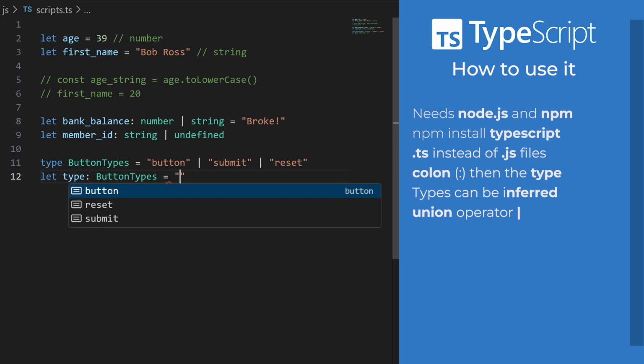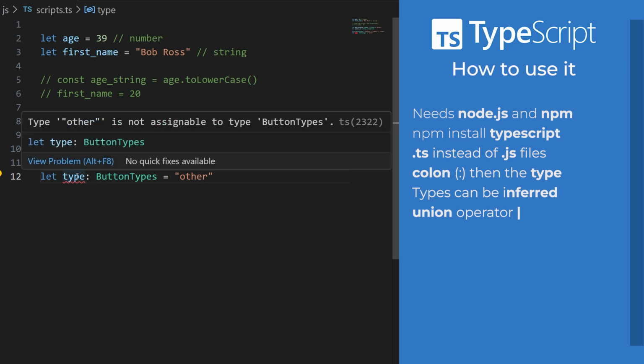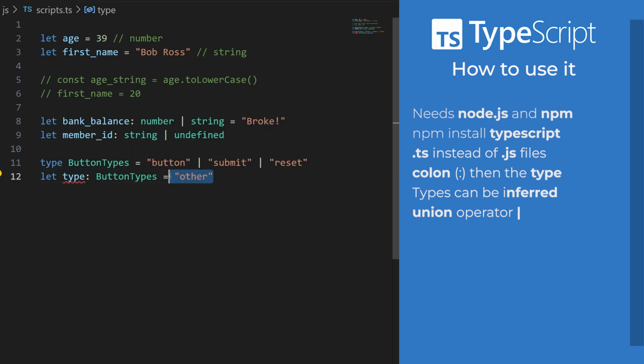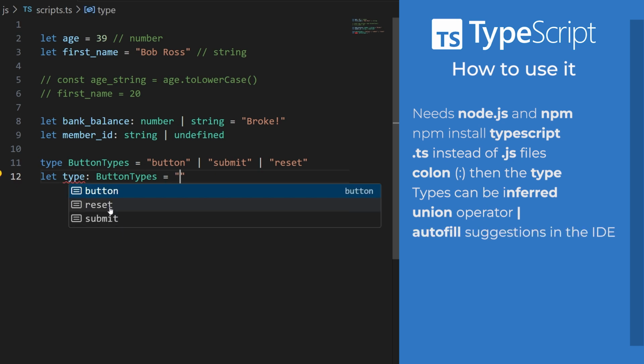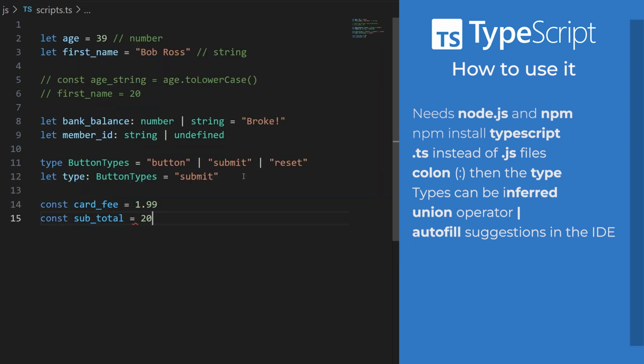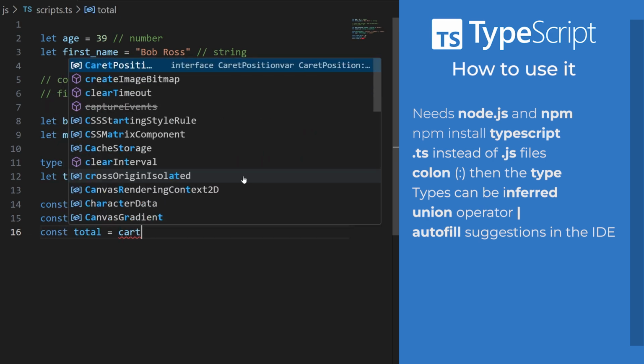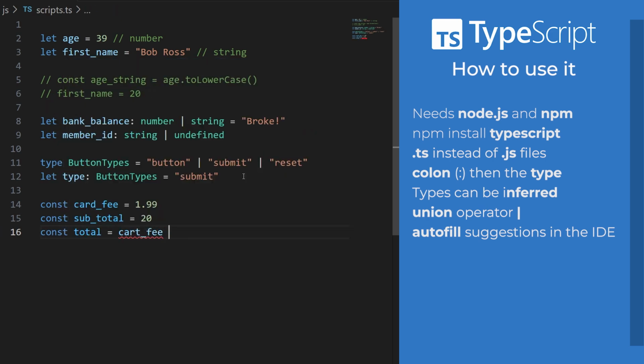And notice if we somehow try to set this value to something not in the type list, it'll throw an error. Plus, as we're starting to type the correct value, we are presented with an autofill list we can pick from, which I think is pretty awesome. TypeScript will also catch pretty common mistakes, like typing a variable name incorrectly. This example wouldn't throw an error in your IDE, usually, but it does here.